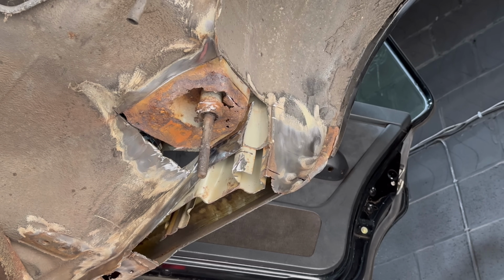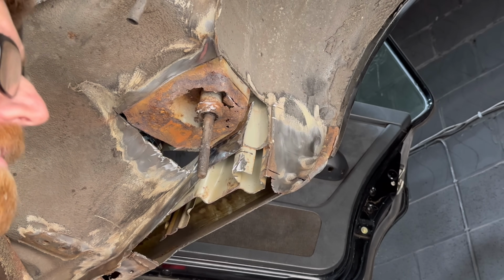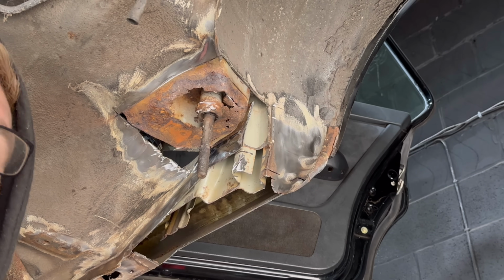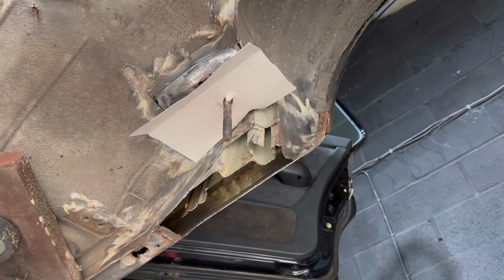Yeah, this is what a little bit of surface rust looks like after someone has to start fixing it. This is where it gets back to. So if you see surface rust, walk away.